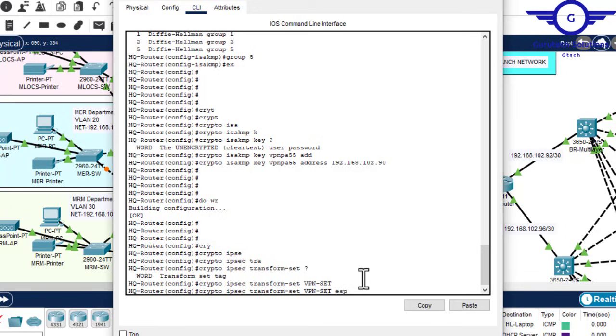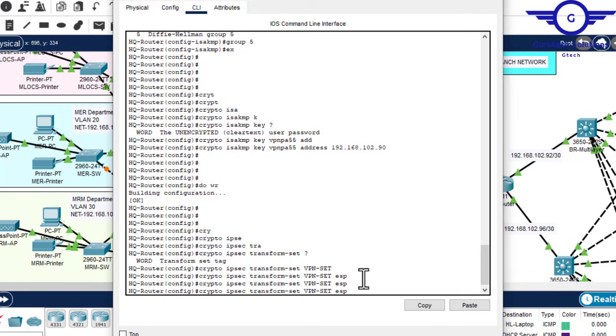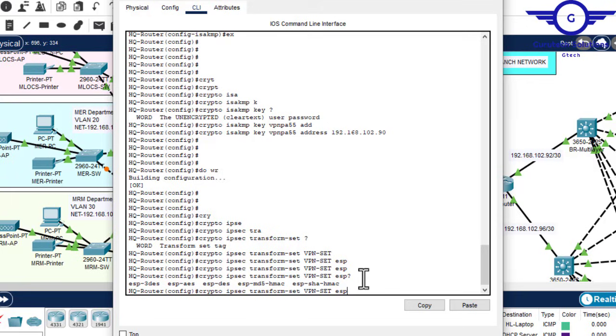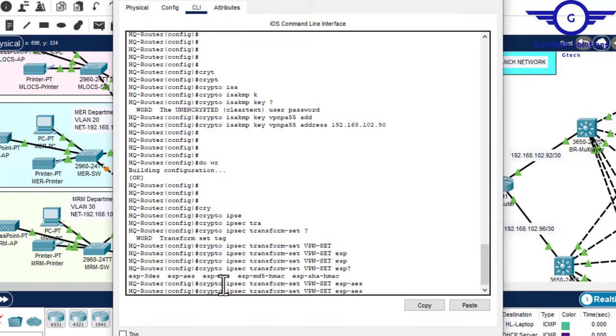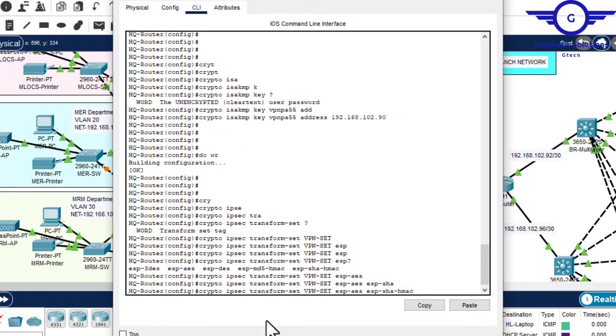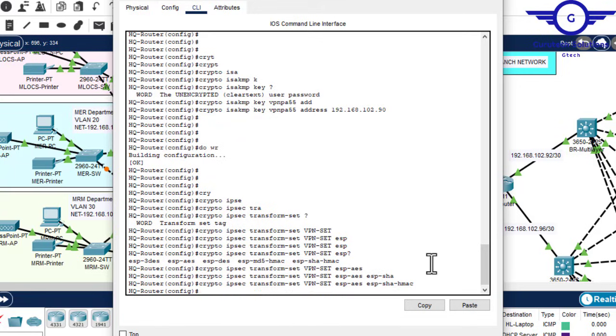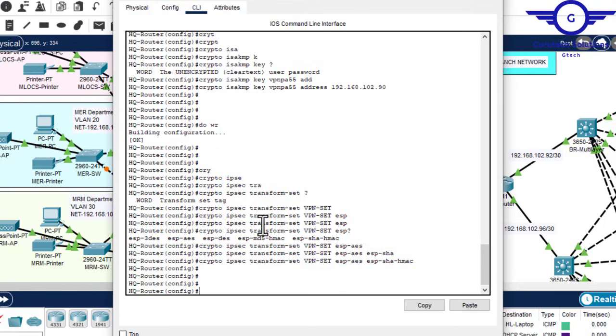Then we match it to ESP, AES encryption algorithm. Then we use ESP SHA. So I think that's okay.